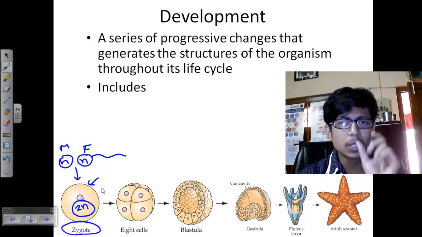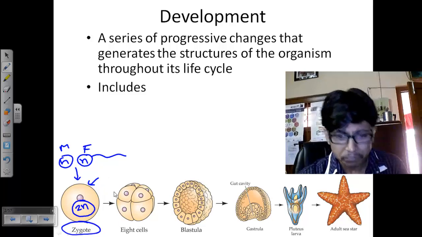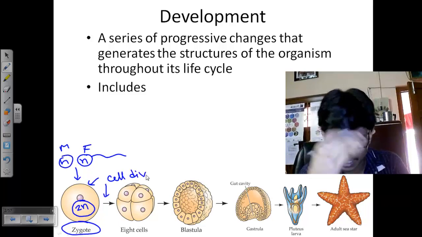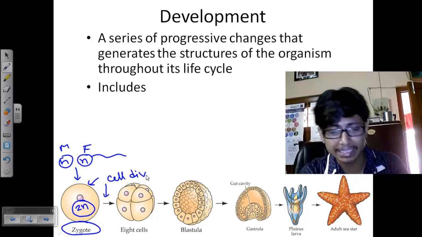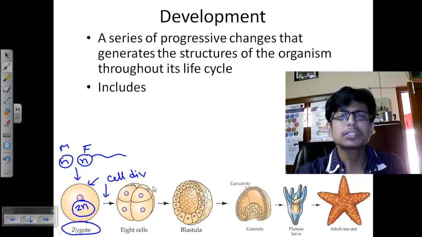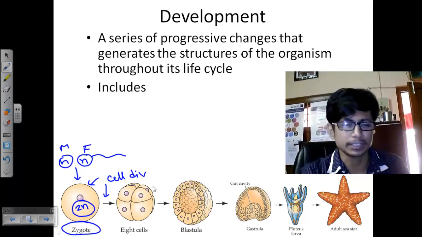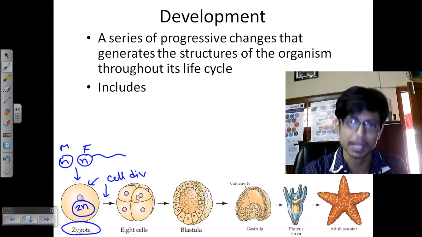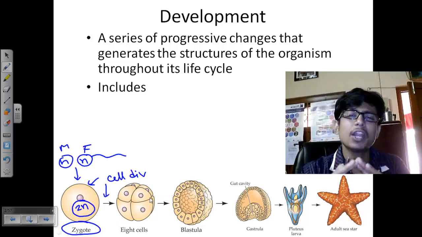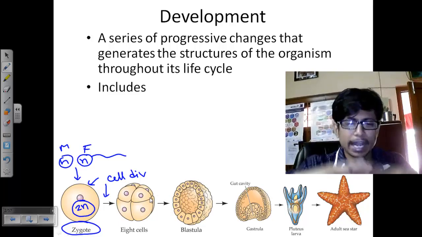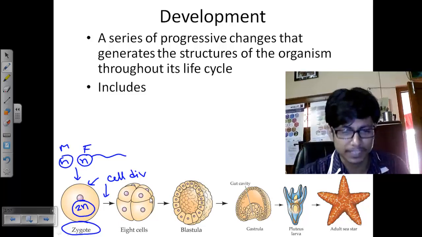There are some important concepts of developmental biology. The first concept is cell division. That single cell, the 2n chromosome-containing cell or zygote, starts dividing and gives us a huge number of cells all packed with each other. This phase is called the blastula. Blastula means a lot of cells, all originated from the zygote, divided and packed together like a mass of cells.